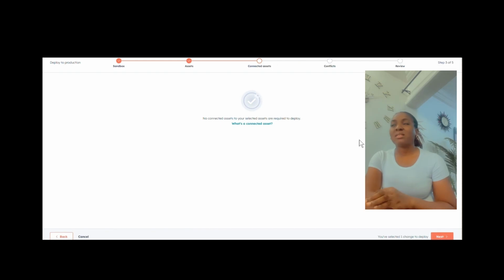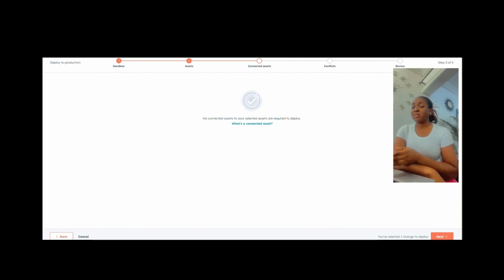This is the interface that shows you if the components you are trying to deploy have new components but do not exist in your production environment. Remember, the sandbox is attached to your production, or was created as a copy of your production, so the sandbox should be able to read the environment and know what exists in both environments. Now, a connected asset might be a field that you have created while you are building your project, and this connected asset is requiring you to migrate the field or create a replica of the field in your production.